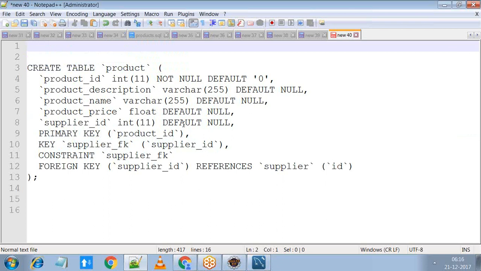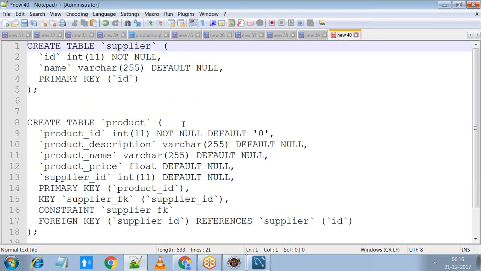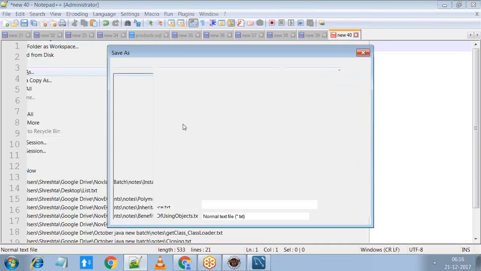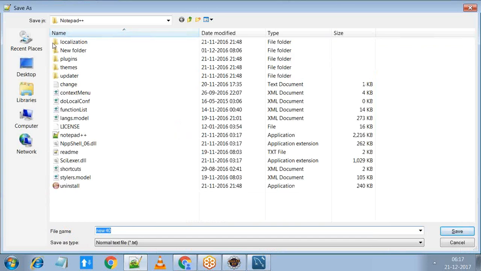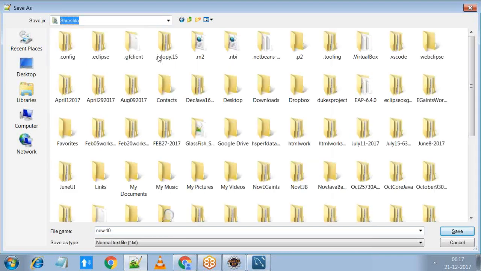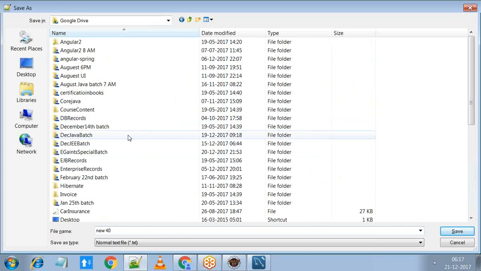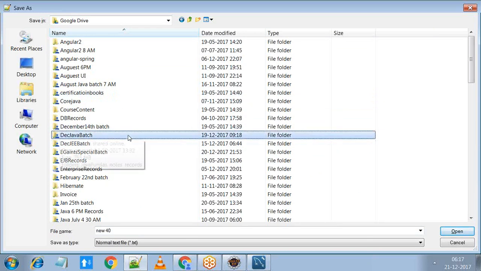First, you'll have two tables. First, you have to create this supplier table, then create the product table. I want you to make sure that you work during this training time itself. If you can do it in the class, well and good. Otherwise, even if you do it later, that is fine.